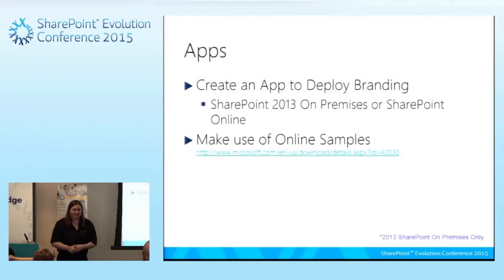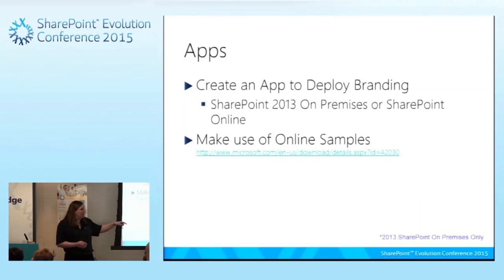The app model is hard for me to grasp as a designer, I'm going to be honest. Understanding how it works and where I need to put things and what I need to write to make an app run. I usually miss something and I have to call a developer and be like, can you help me? I can't figure out what I've done wrong. And I send them my solution file and they're like, oh, it's just this. And I'm like, it's hard for me to understand. It changes all the time. And that's the other piece that's hard for me.